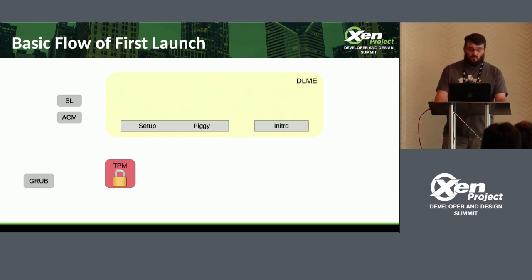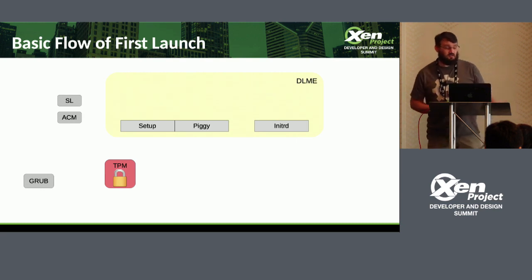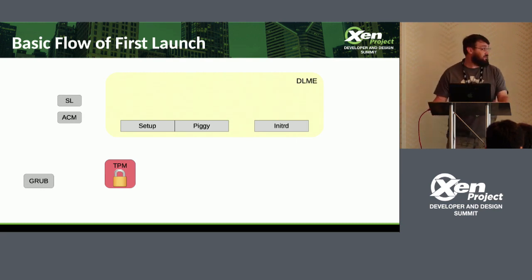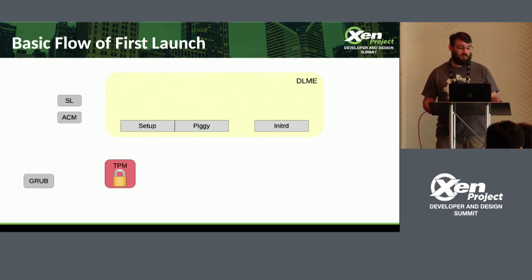Once that's been loaded and recorded, Grub will effectively function as a DCE preamble. It'll call the SENTER or SKINIT instruction, depending on which platform you're on. Those will result in the CPU measuring those environments again. They'll get stored into the TPM as the animation flows through there, and they will now have control of the system in a very controlled state, as I highlighted.